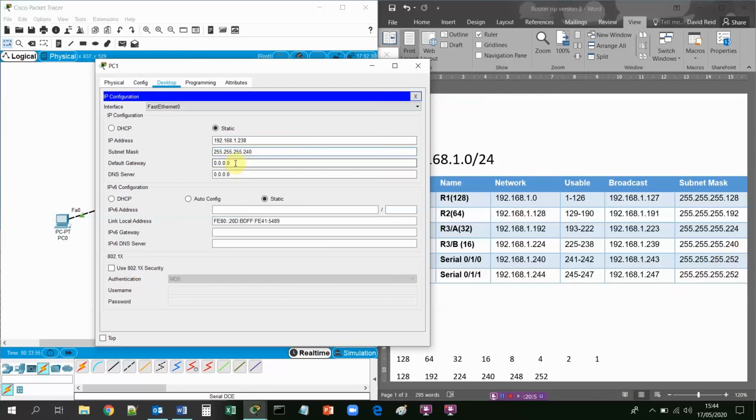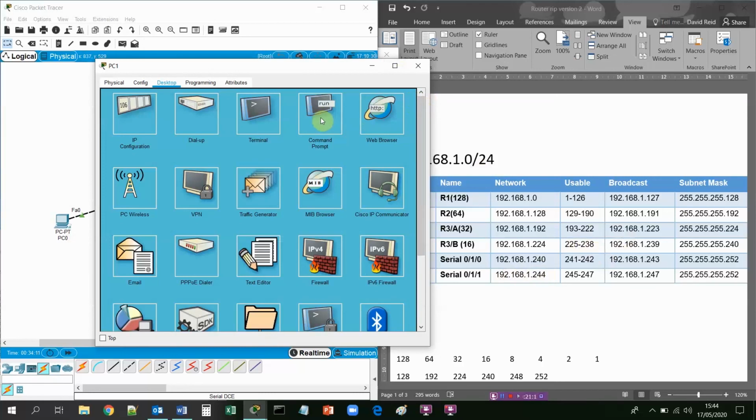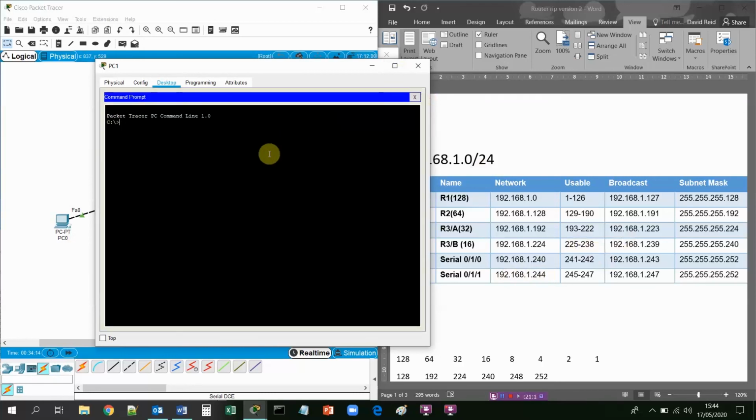So the router and the PC are on the VLSM network, and this is going to be the router's address. Dot, and we can double check, 225. Close that. Command prompt, ping 192.168.1.225. And there we go.